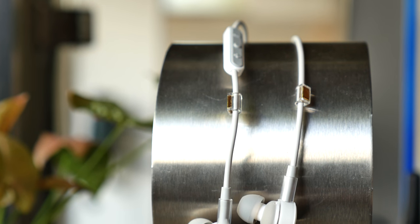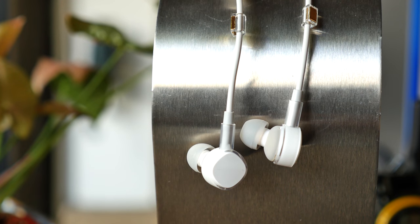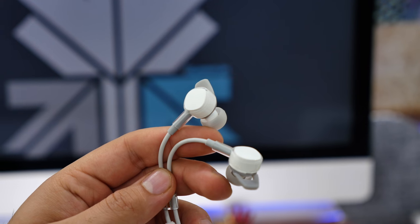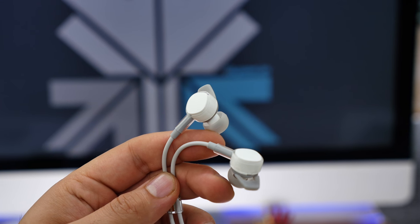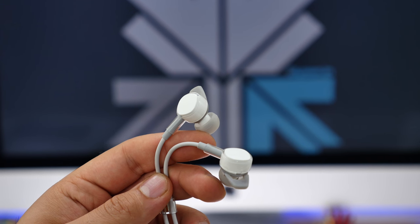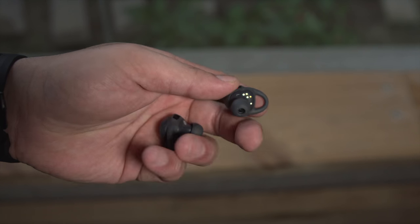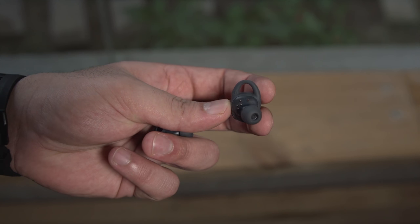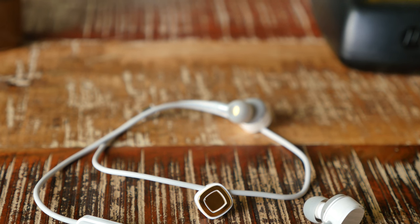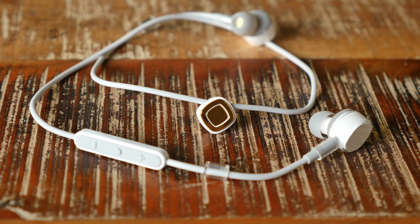The Sealed type of Pugs — the ones we have — offer a whole lot of bass, but the volume is not comparable to the AirPods, standard headphones, or even the Beats Wireless in terms of volume and clarity. These are also not in comparison with the Samsung Gear Icon X that we tried in the past. The volume levels are not that high, but the overall quality of sound is pretty good. You get a really wide soundstage and a really deep level of bass — that thumping bass — but it won't be extremely loud in your ear.